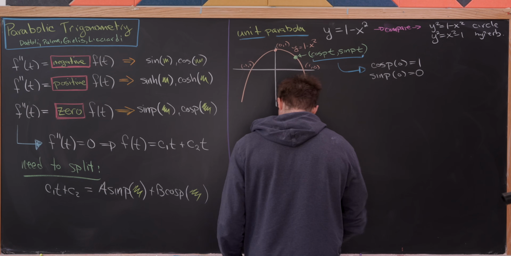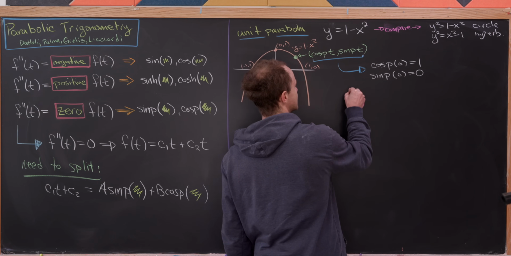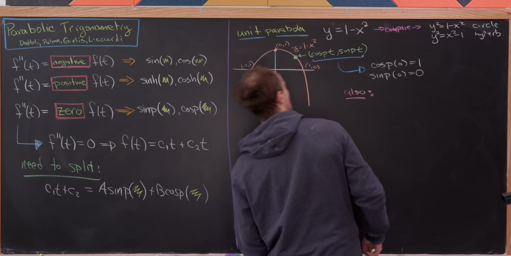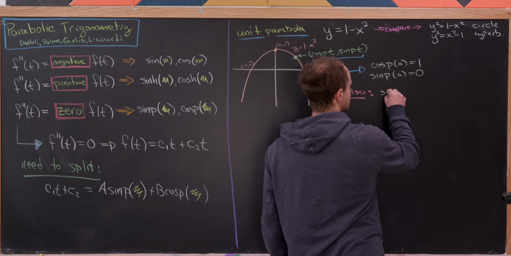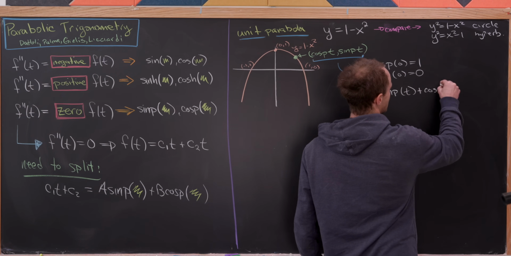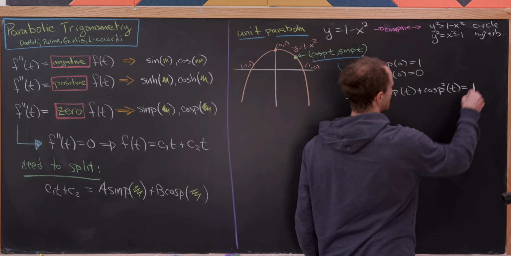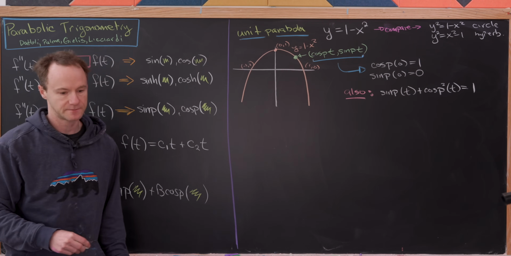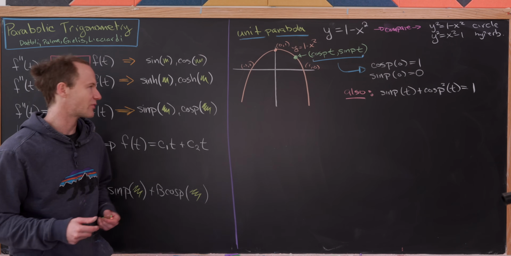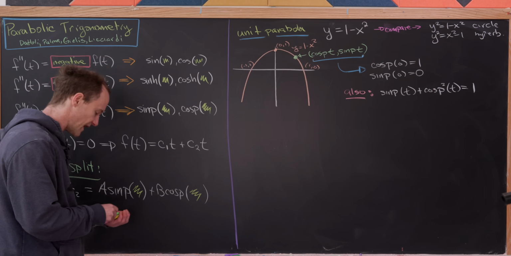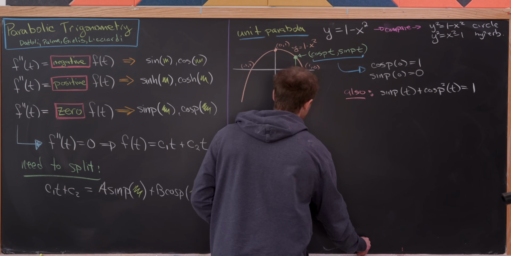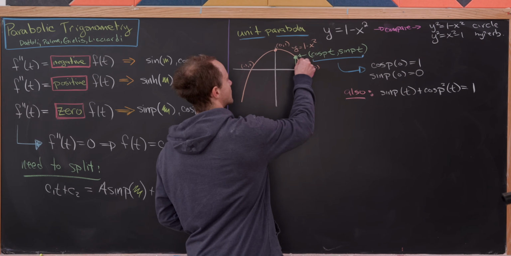So I think that's pretty easy to see because these two new functions have to lie on this curve. So we also need the parabolic sine of t plus the parabolic cosine of t squared adding to 1. Now we'd like to use that area definition for the cosine and the hyperbolic cosine to motivate an area definition for the parabolic cosine. So let's get this thing right here.